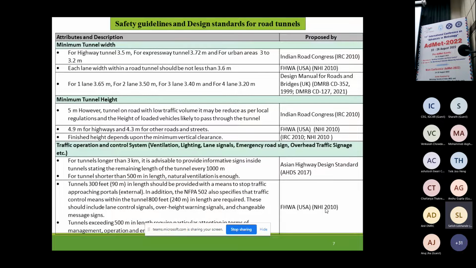We can look at the safety guidelines of different countries and prestigious national and international agencies, and what they say. If you go through all these safety guidelines, you will find they specifically talk about the design and safety standards of the tunnel, but they are very generalized when it comes to noise abatement or what the allowable limit should be for tunnels of different lengths. I have gone through various design standards and could not find more than a generalized idea, so I have put it here, what they say.